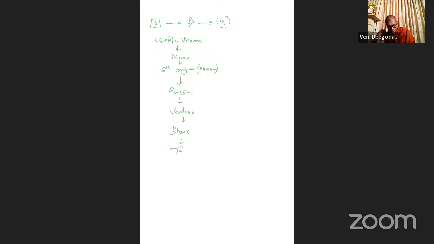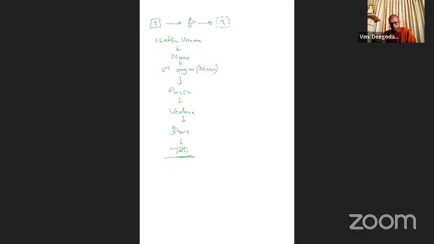That is the jati. So there's no raga, dvesha, moha up to this moment, and even an arihat would have the process up until this level. It is the same for chakku vinyana, sota vinyana, gana vinyana, jivha vinyana, kaya vinyana, and mano vinyana. Those are the 6 minds that are created because of the 6 inputs taken from the internal organs: eyes, ears, nose, tongue, body, and mind.